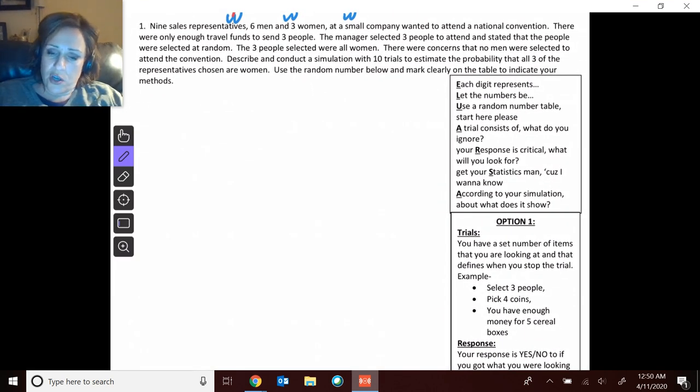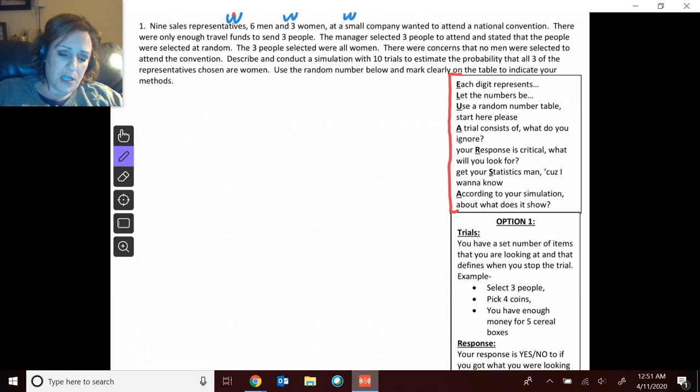So here's the setup over here. If I have these 9 people, how do I want to represent them with digits? I just need to have 9 people in the bag. How can I do that? Well, if I use 1-digit numbers, there's 10 to choose from. So I could do that and then just ignore one of the digits.